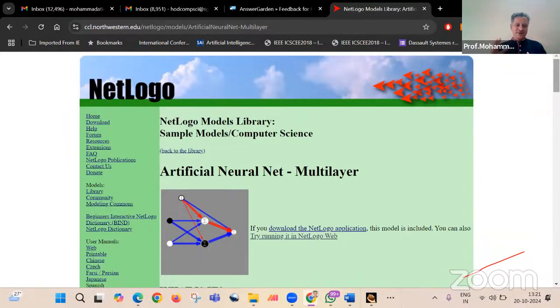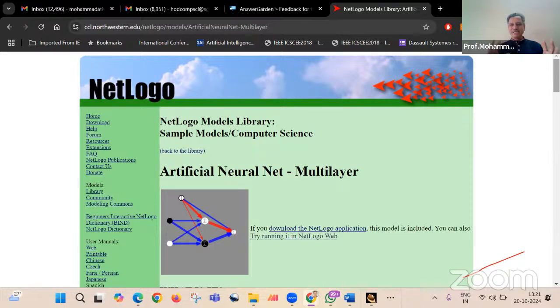When it comes to theory, normally we go for theoretical aspects very easily. But when it comes to explaining those things in a classroom scenario, for example, I am from computer science and I used to teach operating systems. There is a typical problem, the dining philosophers problem. That problem is very complex, and many times it is difficult to explain that concept in a classroom environment. For that purpose, you may use NetLogo.